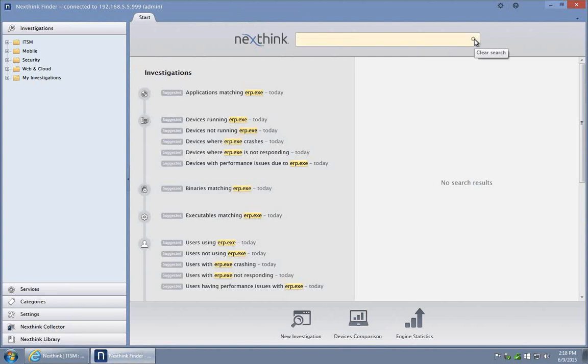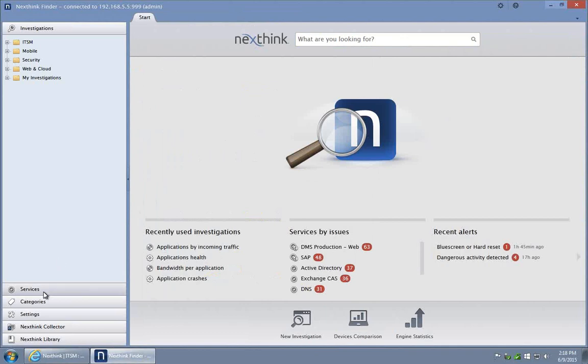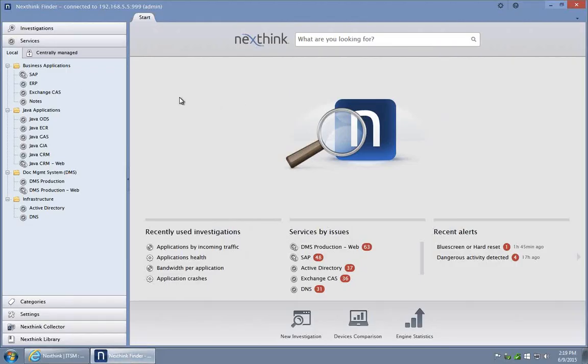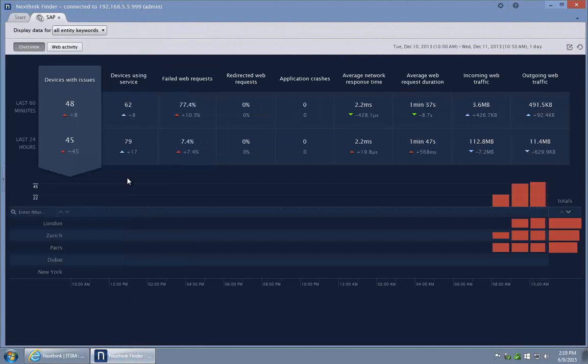Now let's have a second example, when you have a problem with your network. So I've got the same view here that I've got for ERP, SAP from the web. I've got the very same organized view in my .NET client, the Finder. Just like ERP, I've got the SAP view. This is a nice view that a lot of people appreciate from the NOC perspective, because it gives me in one screen the entire information of performance of this service.